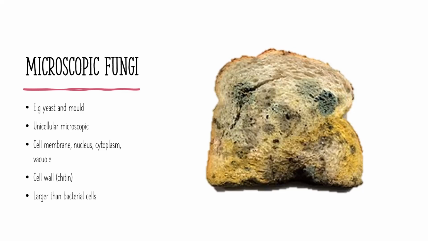Now, when we're talking about the structure of the fungi cell, it also contains a cell wall like the bacterial cell. However, this cell wall is made up of a different material that is known as chitin. Now, this chitin, you can call them both. It's just a material that the cell wall is made up of. You don't have to go into the detail of this because that is out of your syllabus. So we'll just stop there.